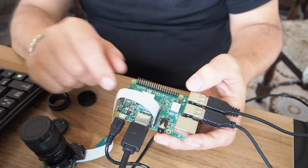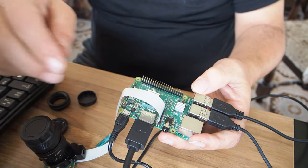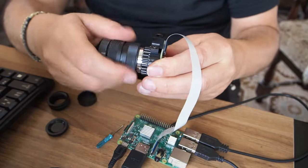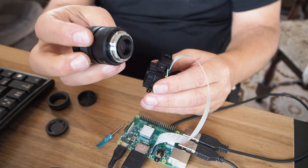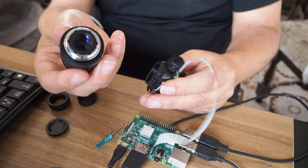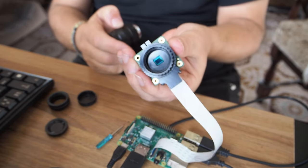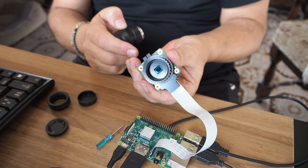So now this is attached to my monitor. And what it is, you buy these little high quality cameras. Do you remember the little CCTV that I took out in one of my videos a couple of years ago? These are CCTV mount, and that's the sensor in there. Look how small it is. That's the sensor anyway.